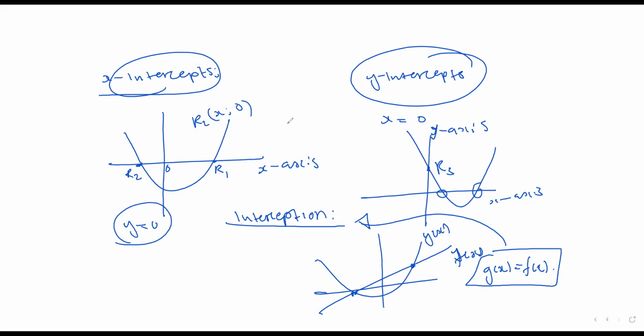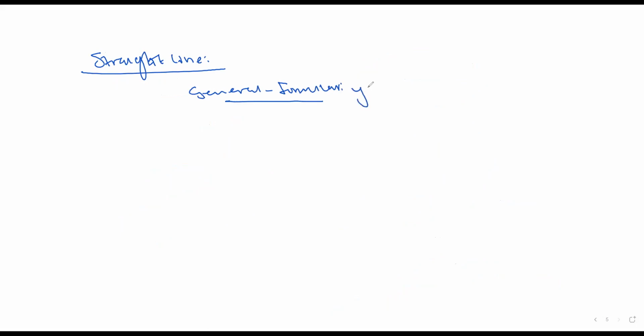Okay, first, before the level-up problems on parabolas, let's also do a revision for grade 10: the straight line graph. Our straight line graph is given by this general formula. Our y is always equal to mx plus c. That is the general formula for a straight line, whereby our c is the y-intercept.